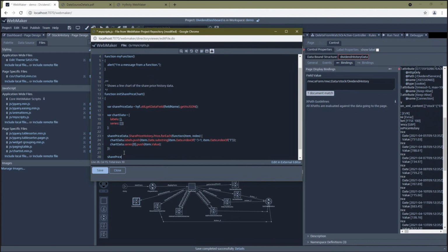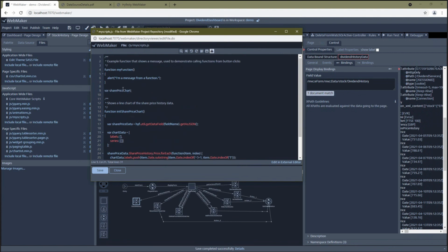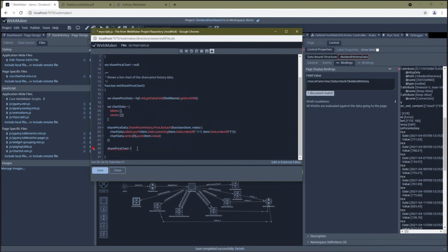So we can say our share price chart. Maybe we can define that up here in case we need to refer to it. So we want to create a line chart. Now the first thing we need to tell it is where it's going, and then we need to pass it our data.